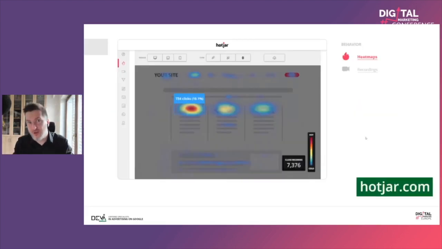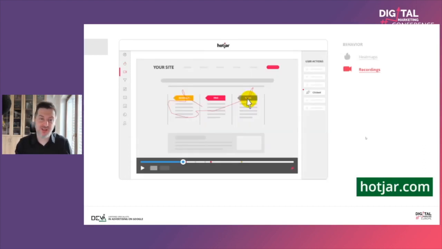And of course, you can go beyond Google Analytics 4. Hotjar will tell you how users interact with your content and how it works. And of course, you can see the recordings. So I'm using Hotjar to analyze blog posts for scroll depth, because scroll depth in Google Analytics 4 is very, very simple. You scroll to 90% and okay, it's the event. And here you can see the map and it's very, very cool. You can try Hotjar for free for a decent amount of data. And then if you like it, you can go for the paid version, but it's like an eye opener for a lot of people that didn't work with UX on their pages.